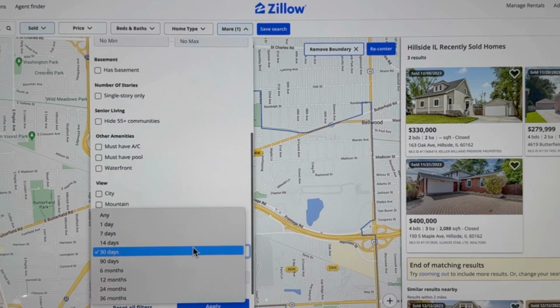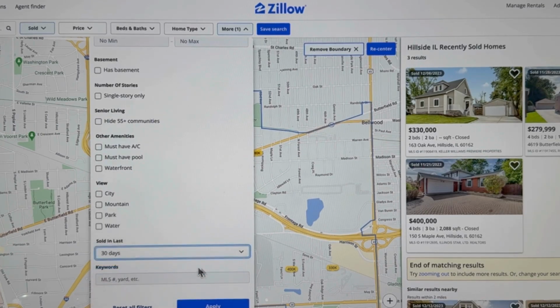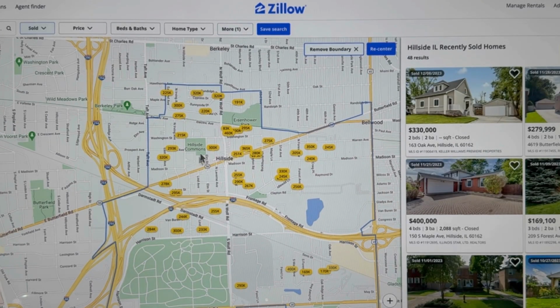So I would probably want to go back then 90 days or 6 months, hit the apply button, and everything in yellow is something that's sold around the subject property. So remember, the subject property is right here. We just want to look around and see each one. And so this is something that you really got to pay attention to, because you're looking on a map, it's very visual.